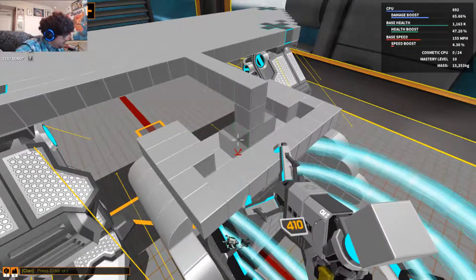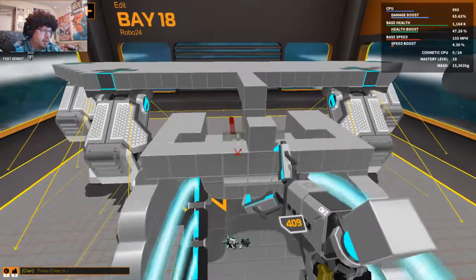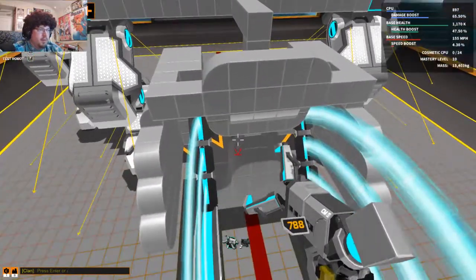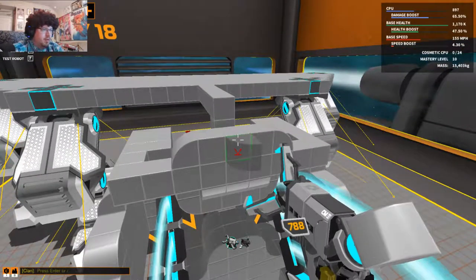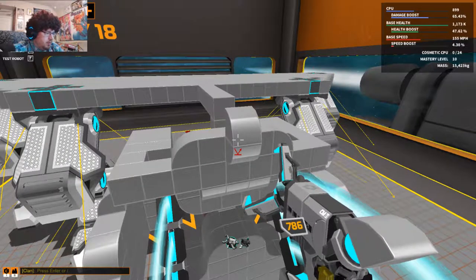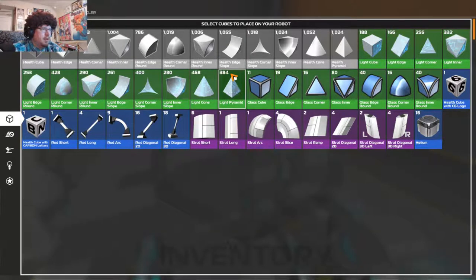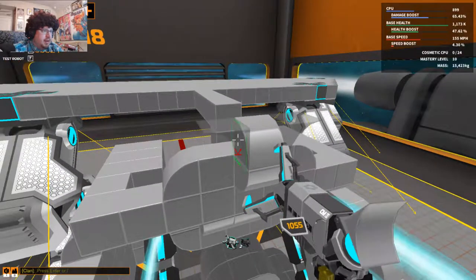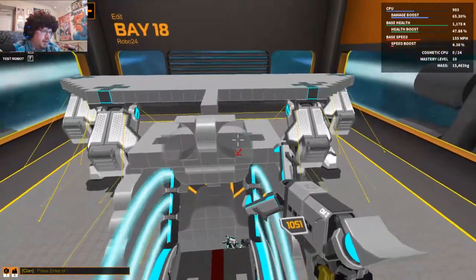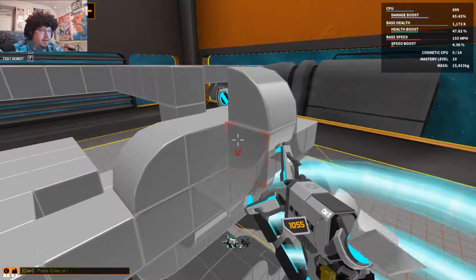Let's see. Alright, we need to make that nose piece kinda small here, so we're gonna go and then the round cubes there. There we go. Do that little nose there. Actually, if we can, we could probably get away with doing some nostrils, maybe. Do it like that and that. Those would be some big nostrils though, wouldn't they? Alright, let's abandon that idea, but I do kind of like the idea right there.